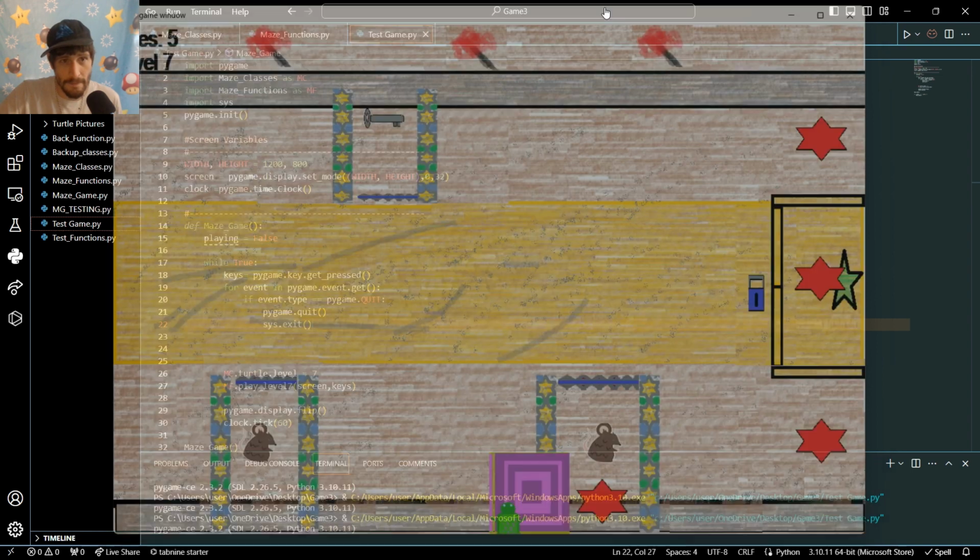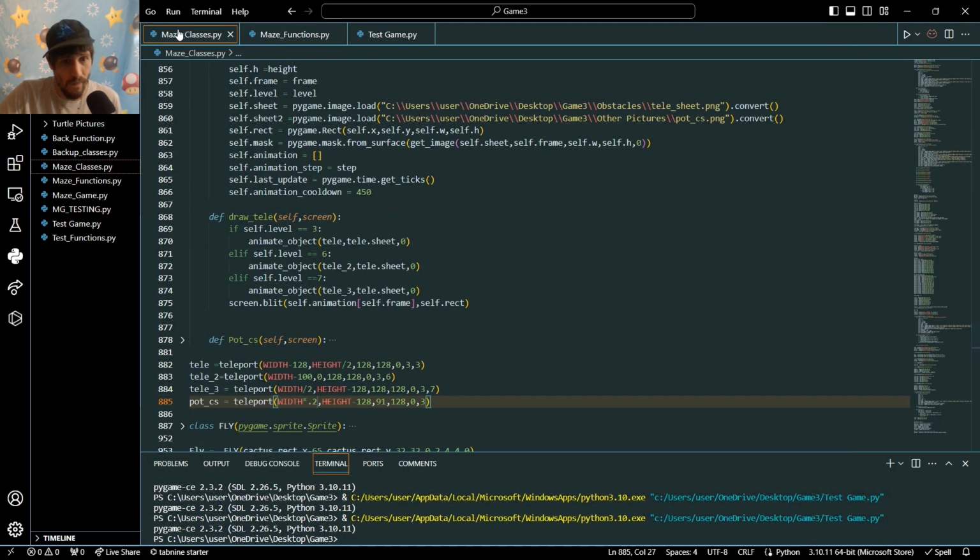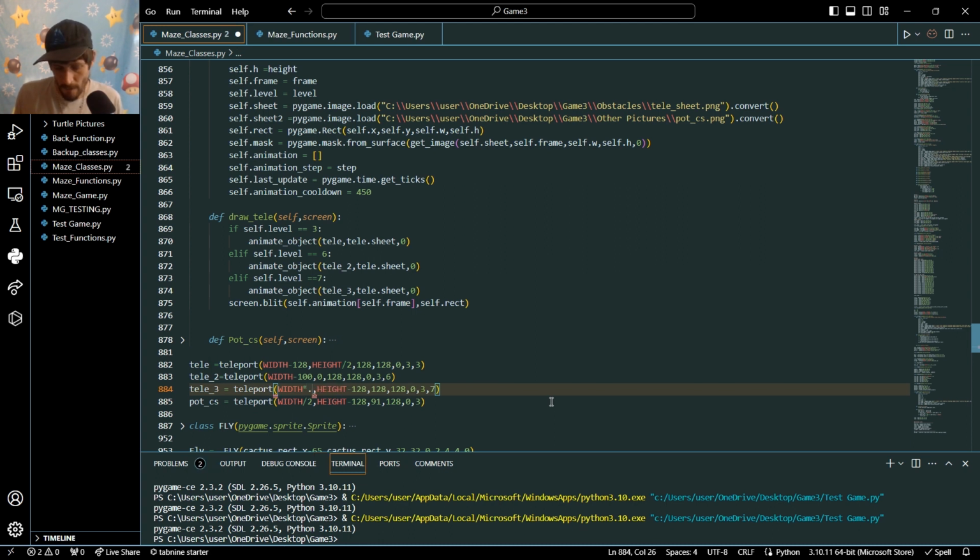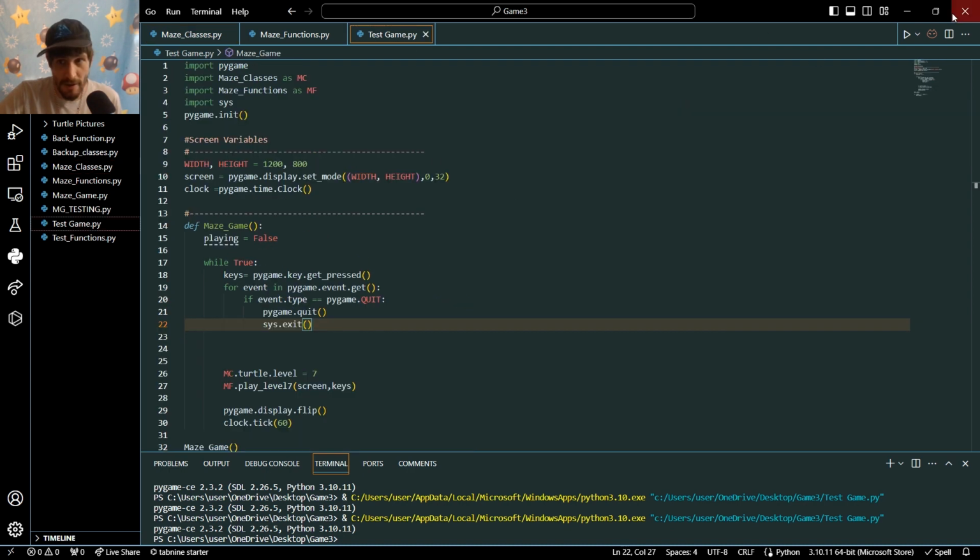It's not moving. Because I was changing the wrong one. Ha, silly me. So we'll make it like that. Now it should move, now that we've changed the correct one.